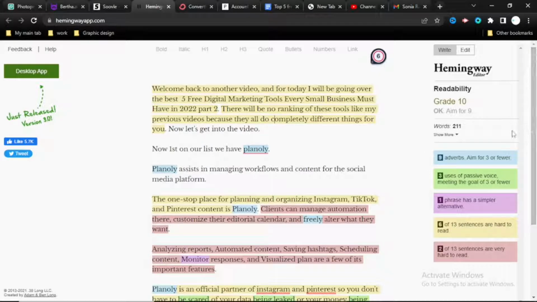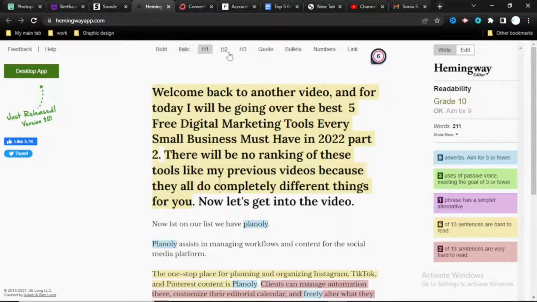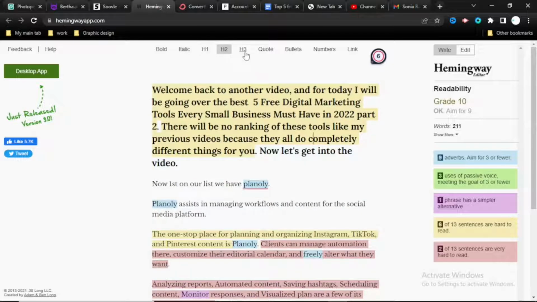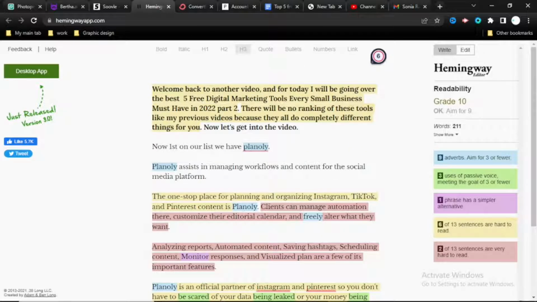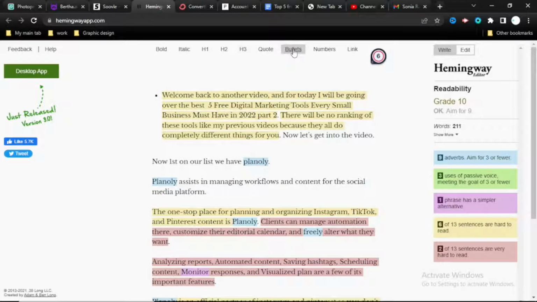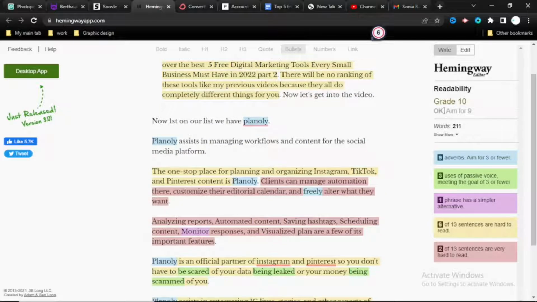Now, to get started with this tool, you can just input some text or just copy and paste the text into the Hemingway editor. Now, after you've done this, the Hemingway editor indicates problematic areas in different colors to help you fix them. However, there's no guarantee that this app will provide you with the finest insights, but keep the editor's advice in mind when making your final decision.